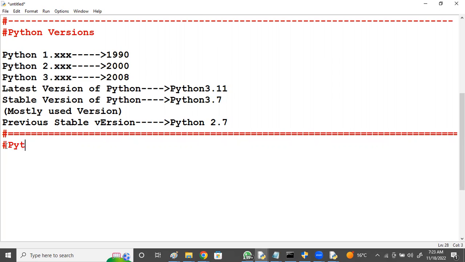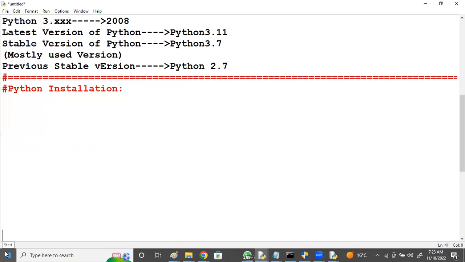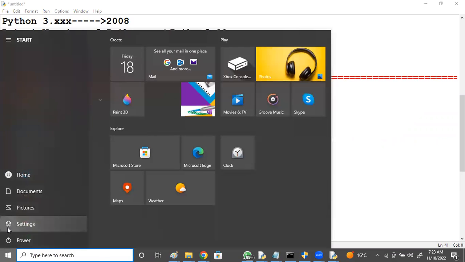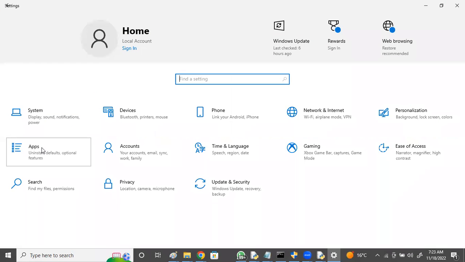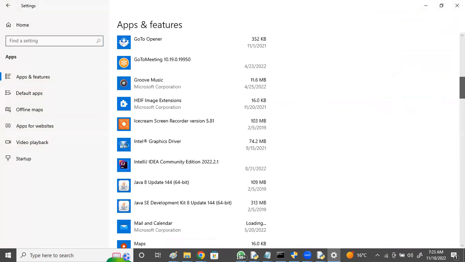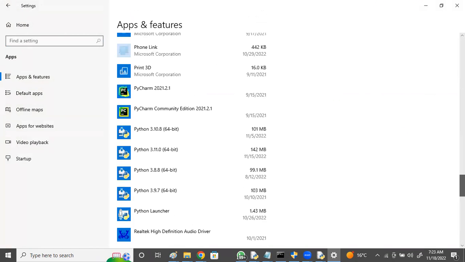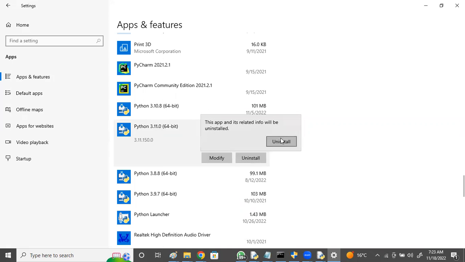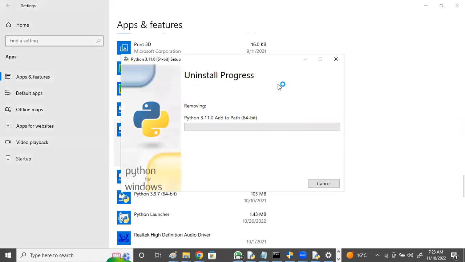Python installation. Am I installing Python 3.11? Yes. Python provides multiple software packages for multiple environments: Windows, Mac, and Linux.